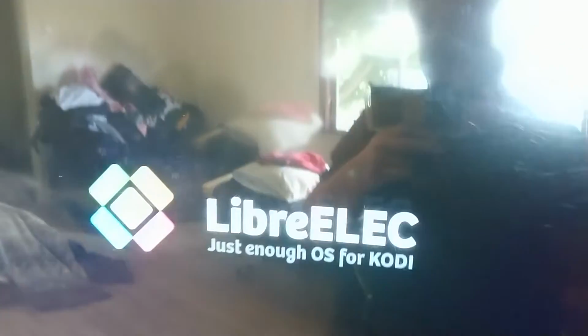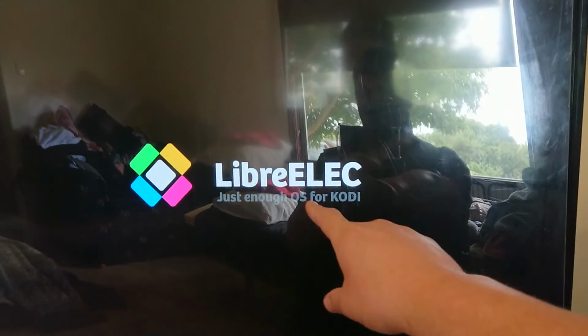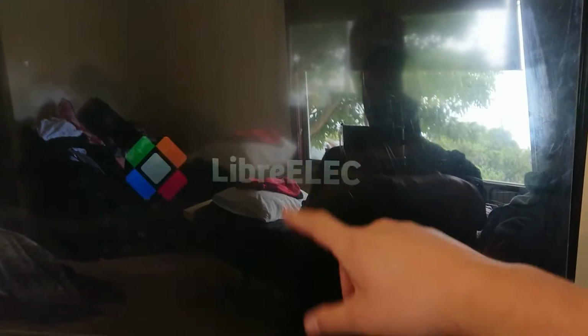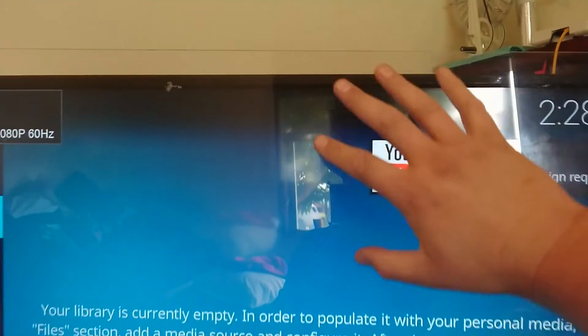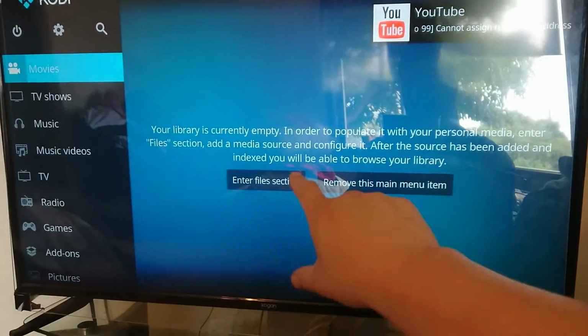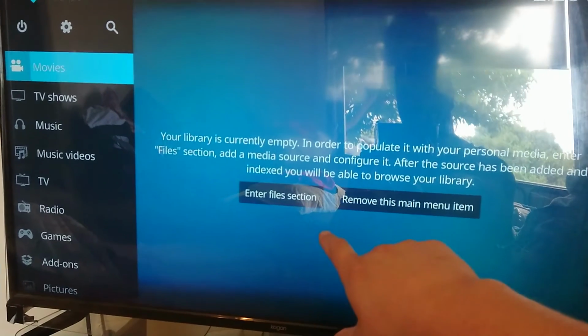Oh, now we've got no signal. Oh, no, we have signal. It's doing something. Okay, that's what we want to see. Alright. Let's just sit with this for a minute. And we actually have acrylic on the TV too. You can see a reflection in the background. Alright, this is what we want to see. This is the default OS.